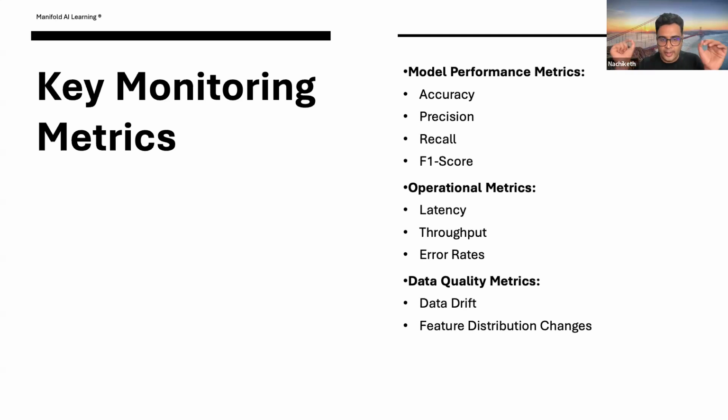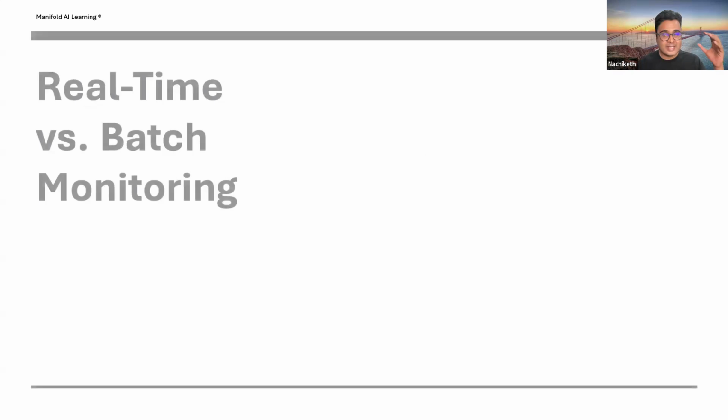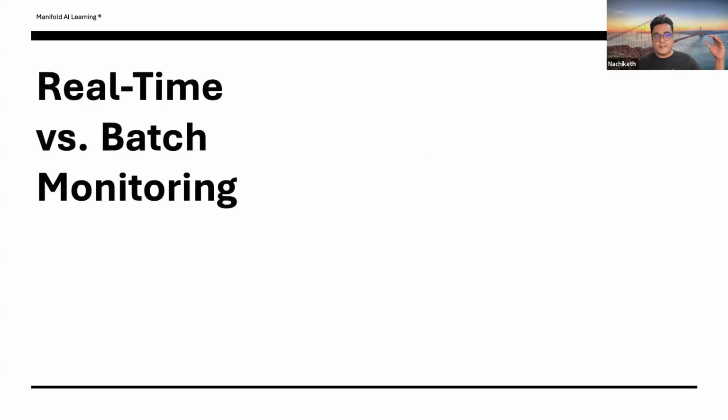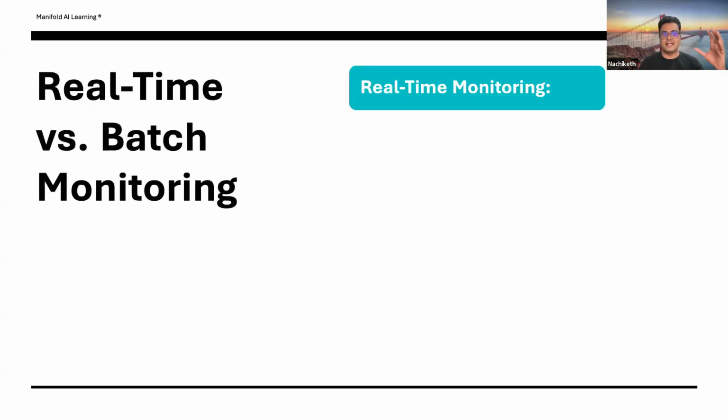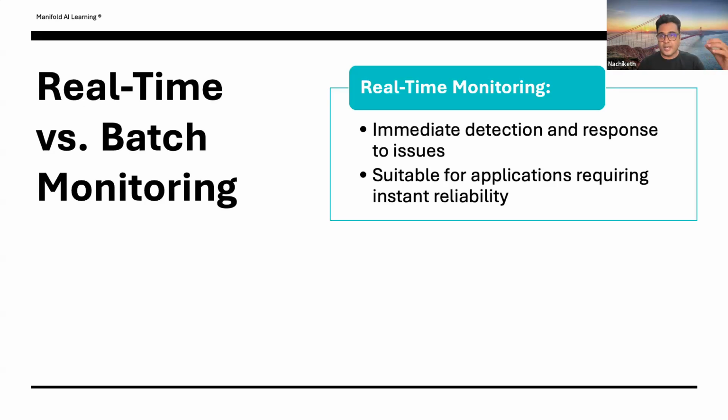Batch is where the system collects a set of requests and processes them in a sequence, or in a batch-wise format, like hourly or every 15 minutes, depending on the architecture setting. Those are the two kinds of inference that we will be seeing in machine learning projects. Even in such scenarios, we have to be monitoring as well. So let's have a look into real-time versus batch inferencing. Under real-time monitoring, as I mentioned earlier, there will be immediate detection.